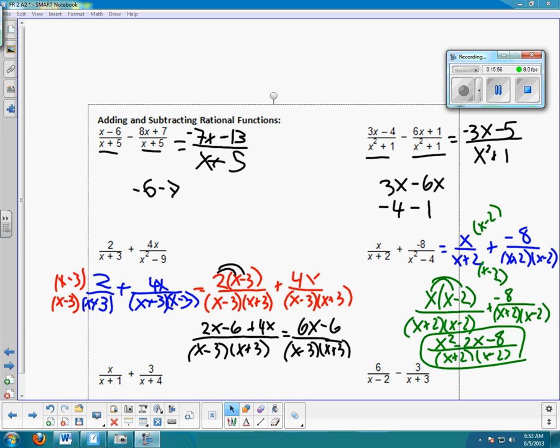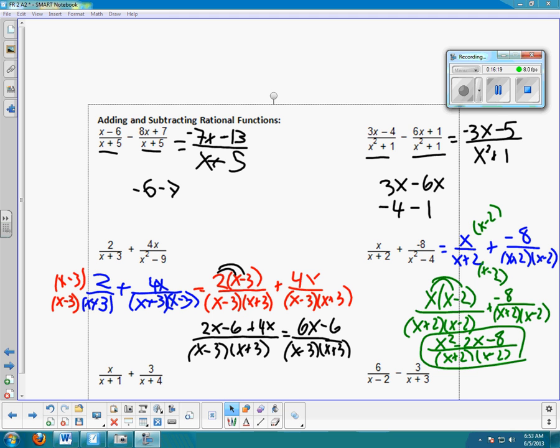All right, you should see from the next problem that the denominator over here for the 8 could be factored into x plus 2 times x minus 2. And so the one on the left is just missing the x minus 2's. So we went ahead and multiplied the top and bottom by that. And when you multiply x times x minus 2, you get x squared minus 2x. And then if you add the negative 8, then you are done.